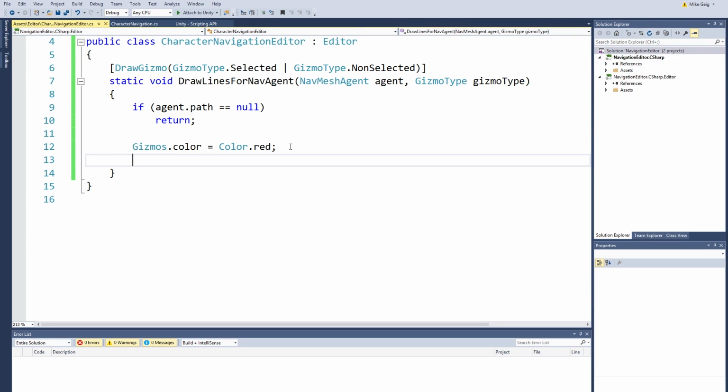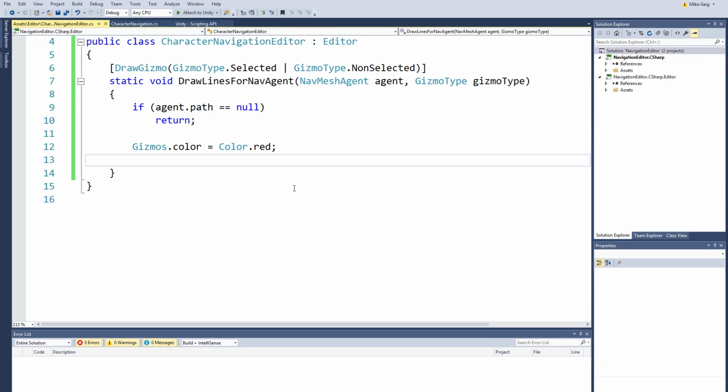I could put code inside the tank's character navigation script, which basically was platform defined. So, hey, are you in the editor? If you're in the editor, run this code. But again, what I'm doing is adding code into a production code file that won't be there if I'm not in the editor, but it's going to clutter up that file, and it could lead to maintenance issues. They're coupled together, and they really prevent this functionality from happening on other stuff. I would need to put this functionality in everything that had a nav mesh agent, if I wanted it to happen on more than just one object. And so it's no good.